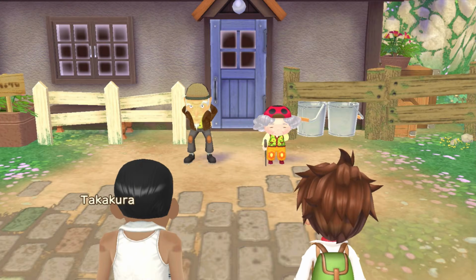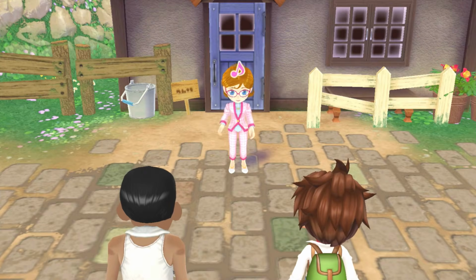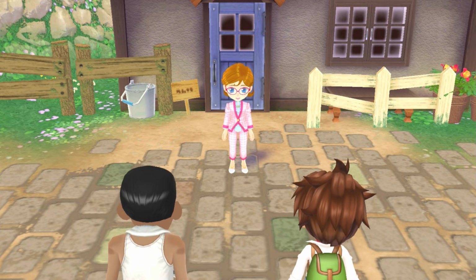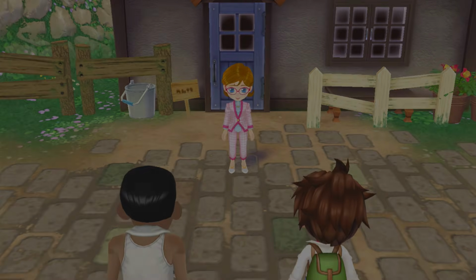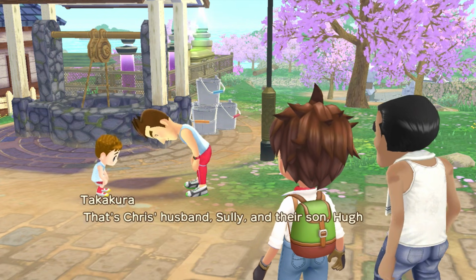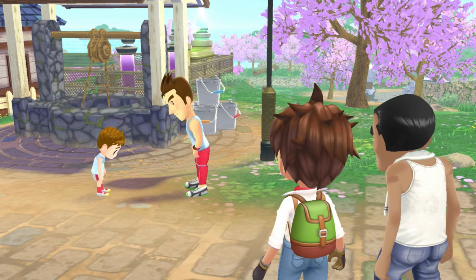Nami is one of the bachelorettes, just to let you know. This is Gary and his wife, Nina. This is Chris. That's it. That's the shortest sentence ever. That's Chris's husband, Sully, and their son, Hugh.